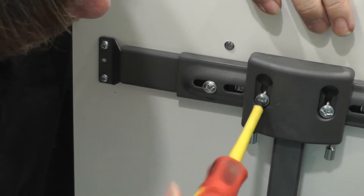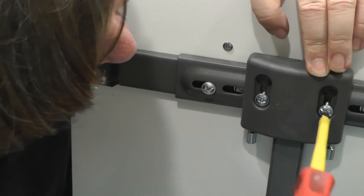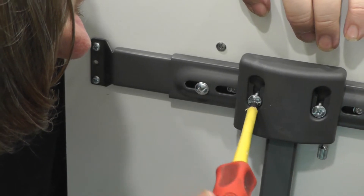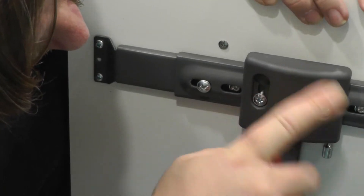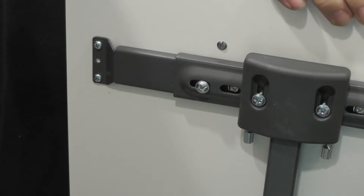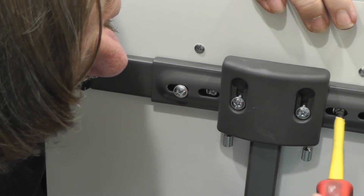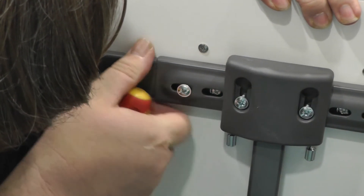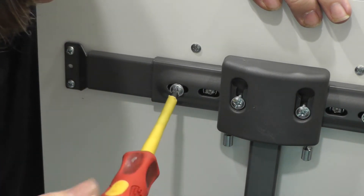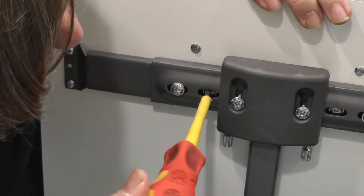I'm just going to pinch these up - not even pinch them up, just get them close - because I want to be able to go up and down a bit. Tighten it up and slacken it off just to see if I can move it up and down the slot. Yes, it slips easily - actually too easily. I'll leave it there. Now I'm just going to shut the door and see what the alignment is. I'll back these right off as well and put them in the middle. I'm not worried about the bottom at the moment - just sort the top out first, just pinch them up.